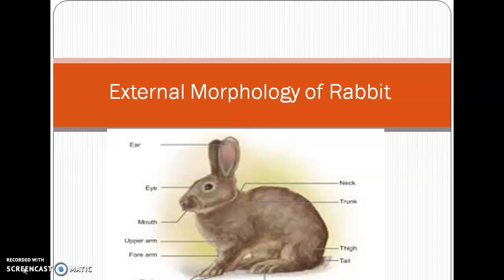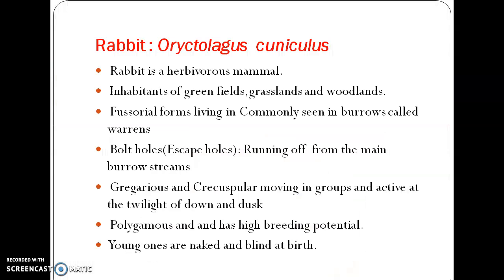In every class we discuss, we are going to study the whole system, like respiratory, digestive and all these things. Here in class Mammalia, in the previous class we discussed the salient features of this class, and now we are going to study the details of a type specimen. In class Mammalia, we are going to discuss the rabbit. So let's move to the details of the rabbit.